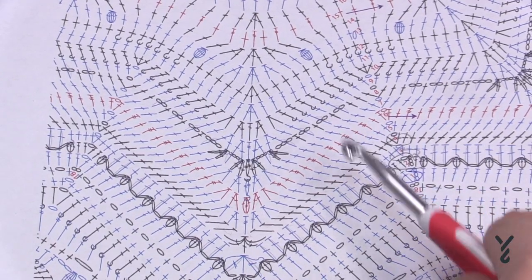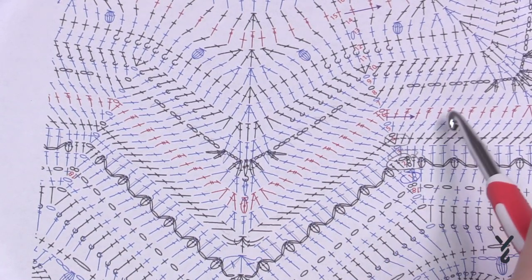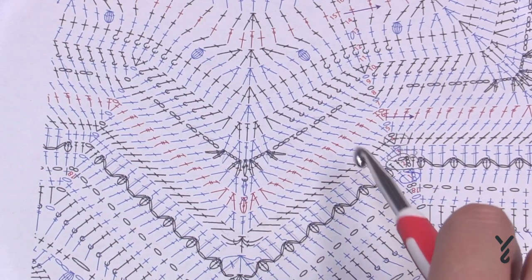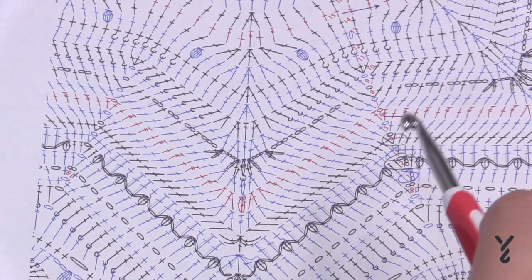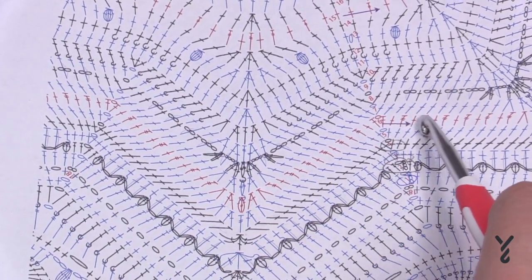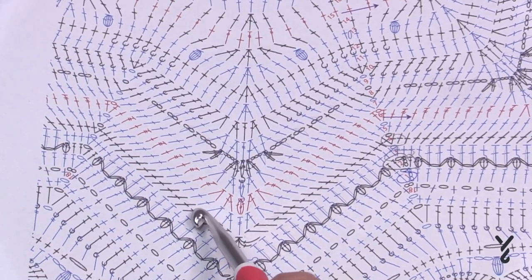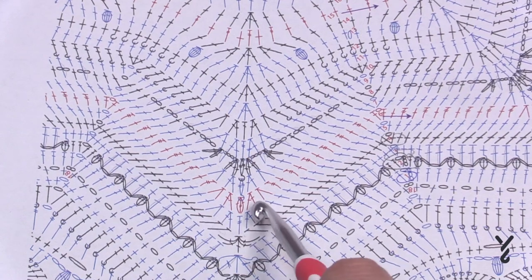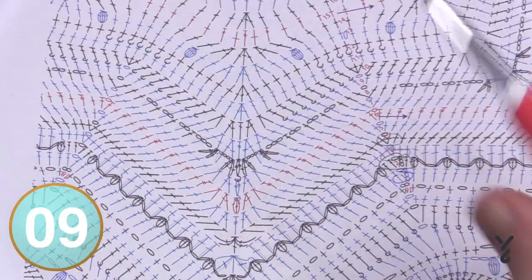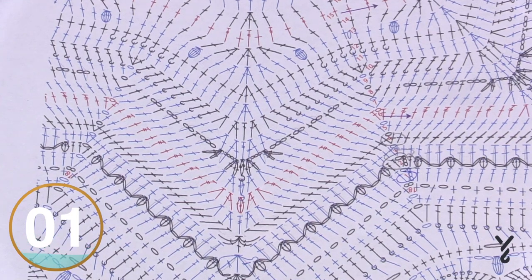Round number six is noted in red in the diagram on purpose to call your attention that something is different — do you see the arrows going in the opposite direction? We are working on the wrong side of the work. This is the crinkle stitch, and the only way it can have texture on the good side is to crochet it on the back of the project so it pops out forward. We'll start at the same peak going in the opposite direction — crinkle stitching going down to the base, a half double crochet two-together, a double crochet two-together, and a special cluster at the very base. Let's all turn our blankets upside down and begin.